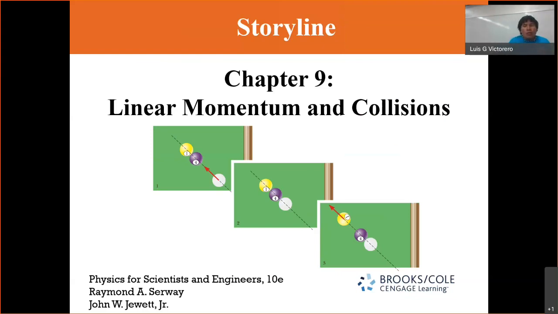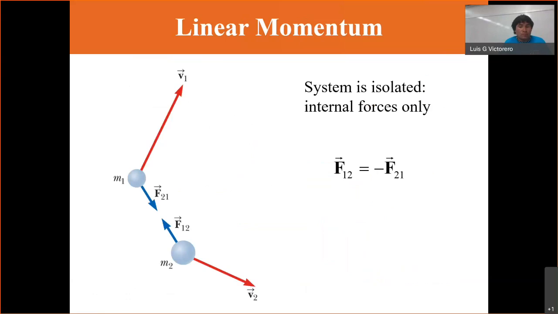So we are going to be studying momentum and the definition of linear momentum, but then we will apply this especially to collisions. And there are different types of collisions, of course. That is one of the goals of this chapter as well: to understand how to analyze collisions, what happens when a collision is in one dimension, and also what happens when the collision is in two dimensions.